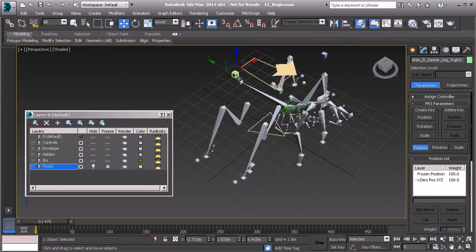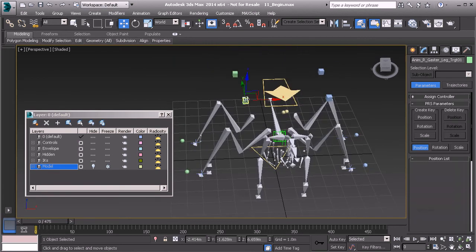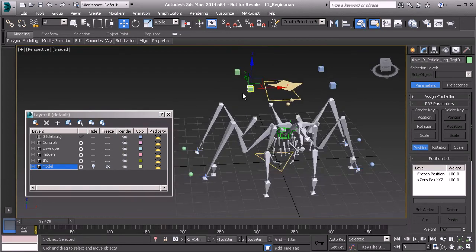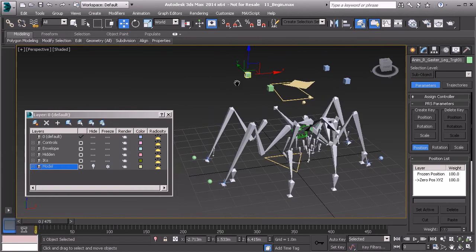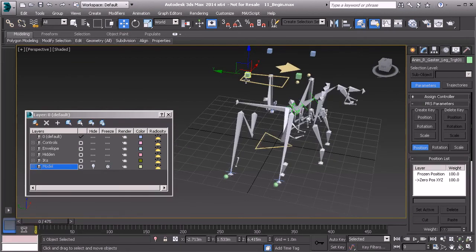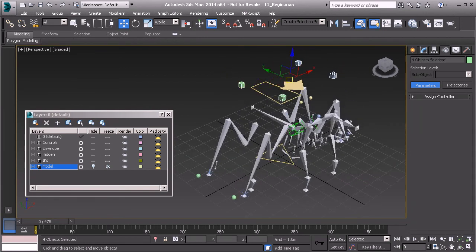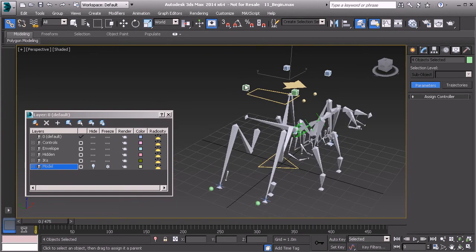Alrighty, so here are the knee controls for the right side of our character. Now let's go ahead and talk about where these should be linked. So we could always have them linked to, let's say, the leg control, but that does not allow us to move the knee independently. So what that means is if we wanted to, let's say, have the knee locked, we couldn't do that if we linked to our control object, because as that control moves, of course, the knee control would move as well. So for that reason, let's make sure that they're all linked over to our global node. So we have all of the control we need.